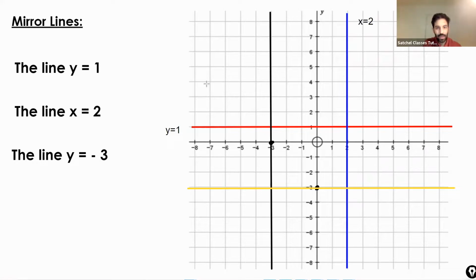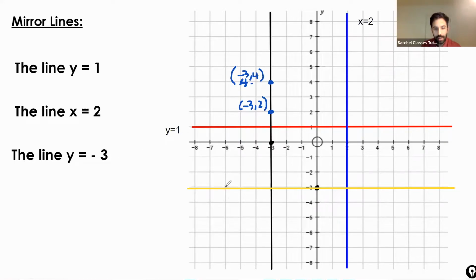And then let's pick some points. I'll use a different color pen. Right, so on this line here, this point, we're going to have -3, 2. At this point, we're going to have -3, 4. So your y coordinate is changing, it's not constant, it's not always equal to -3.